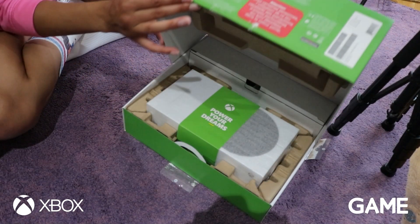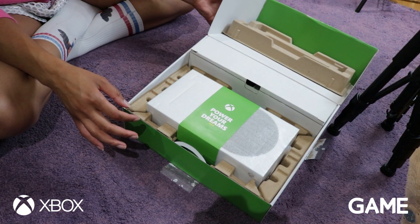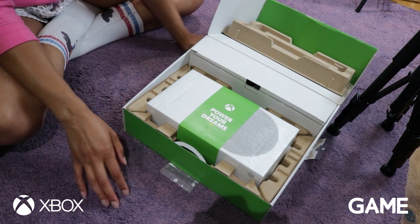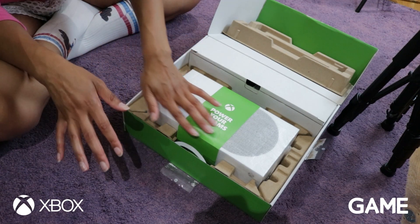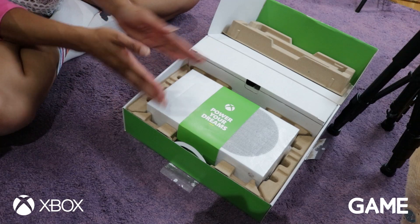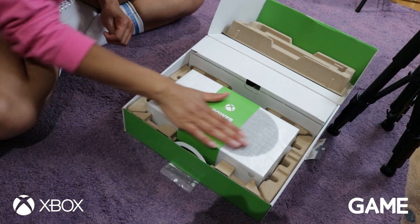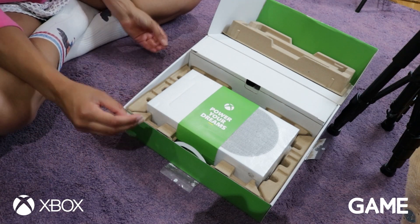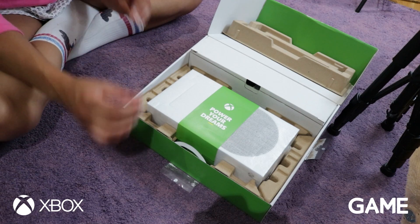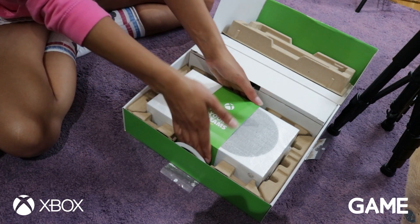Or just as a secondary console. So like the Series X, opening up to it here, looking all nice, fancy, and well presented. And you know I love the 'Power of Your Dreams' slogan — it literally motivates me to work out. I have my Xbox Series X box right in front of me when I'm working out. Let's get it out of the box.